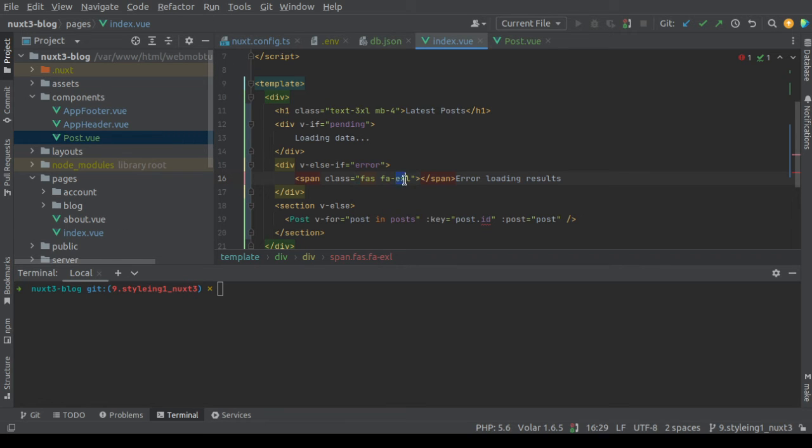Let's see if it works. Let's make it exclamation circle.